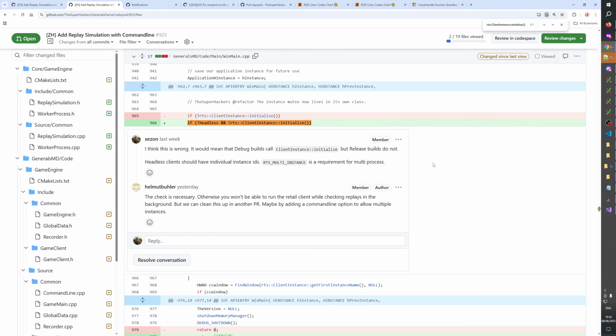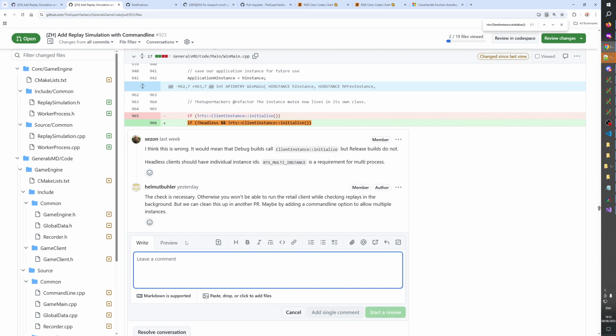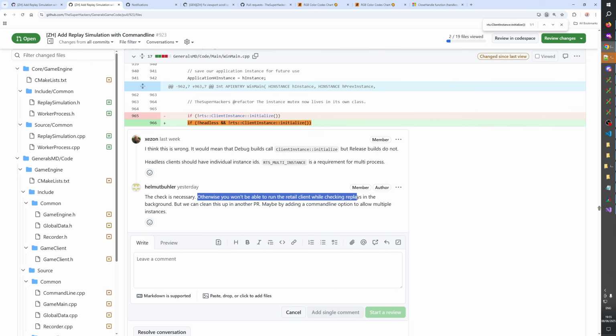If not headless. I don't see it. The problem is that it means that now some clients will use the same ini files and the same logs and so on, right?